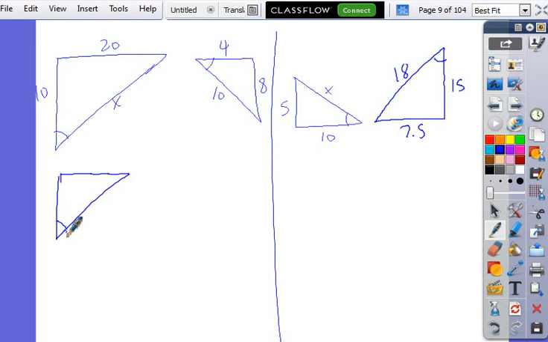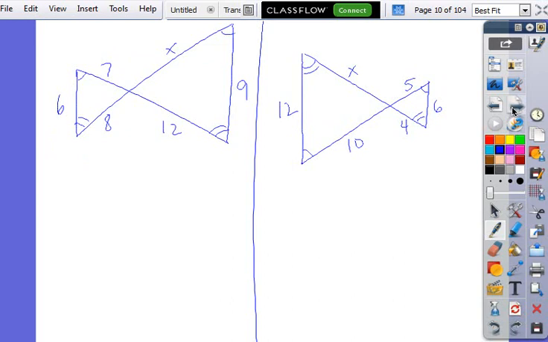So where does the 4 go? It's going to go over here. The 4 and the 10 are around the angle, so they still got to be around the angle. That leaves the 8 right there. Once you have that, then you should be able to set up the triangles or the proportions. Same deal, what am I going to do? I'm going to flip, reflect, rotate something to make them look the same. And we'll go from there.